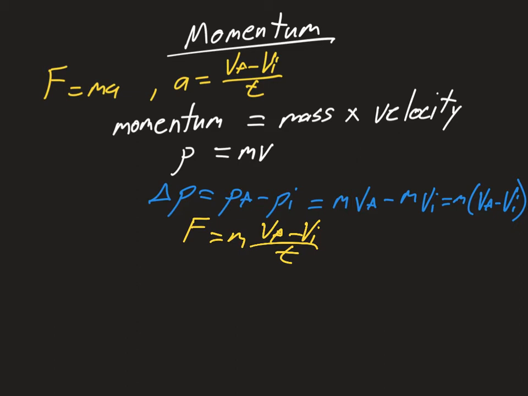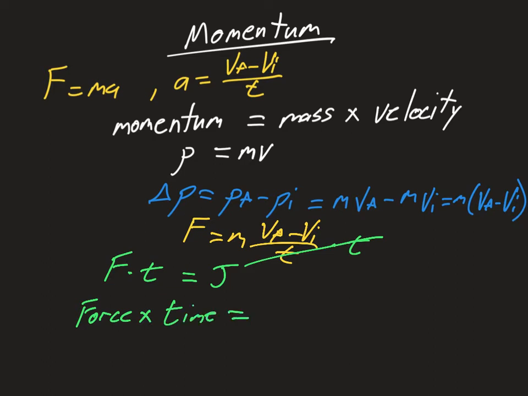And that's where we actually get the term impulse from. Because if you think about this, if you apply a force over a certain amount of time, so if I say that this is force times time, what I'm essentially doing is multiplying that by t and canceling that out. And what I'm doing is I'm changing the velocity. Now we refer to that, J, as impulse. And so this is a force times time is equal to impulse. An impulse is nothing more than a change of momentum.